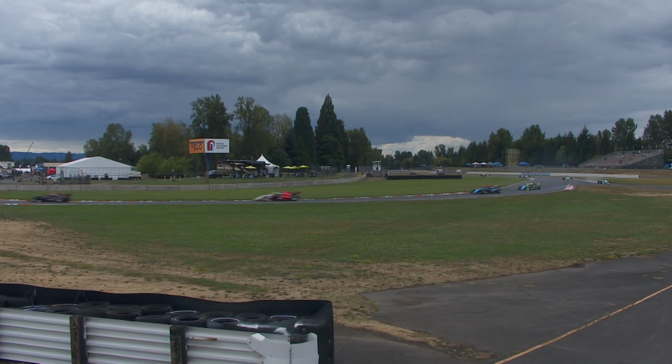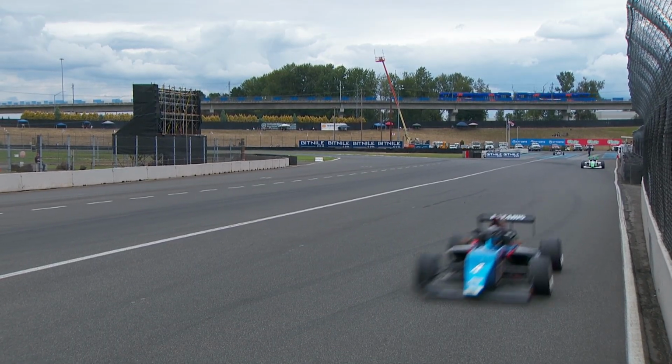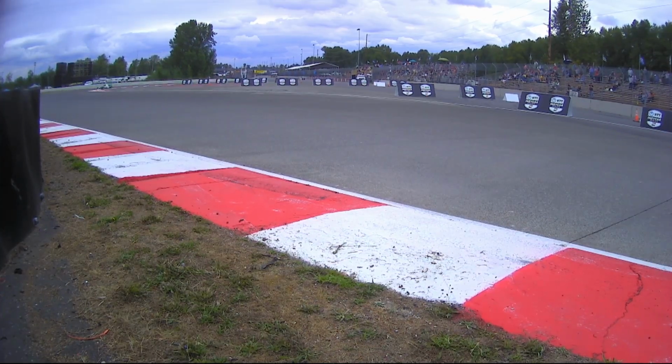Everybody's kind of settled in. The initial battle is underway. One driver way off the outside, a couple of them taking the escape route. Oh man, a couple of drivers way off the track coming through. Going to pick up who those were. Yeah, they're going to have to come back on the track. One of them, Liam Skeets, the other, Tyke Durst. So some trouble coming through turn number 10 and 11. They take the escape route. Yeah, so indeed, Liam Skeets goes off the track, able to come back on there as you saw, and then Tyke Durst in the 33 as well.